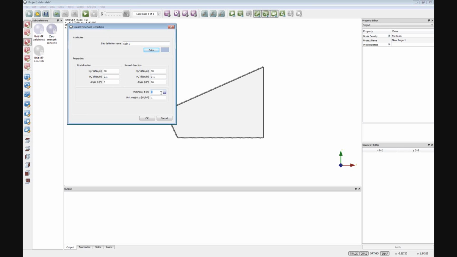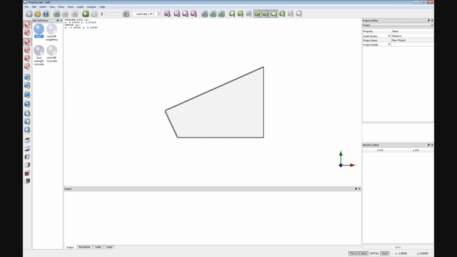The slab thickness, I'm going to put in the real values but not actually take them into consideration. And then again just apply that slab definition to our solid. So now we've got a geometry, boundary conditions and a slab definition applied to it.